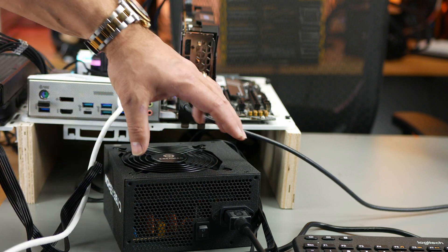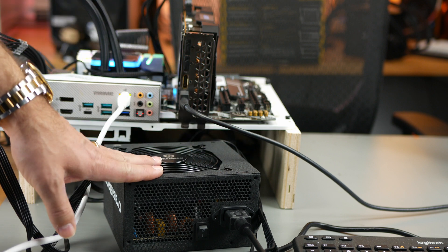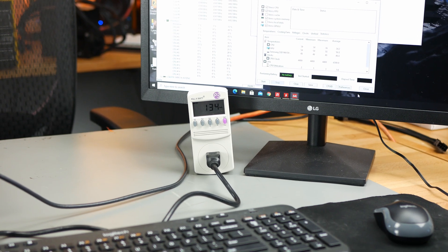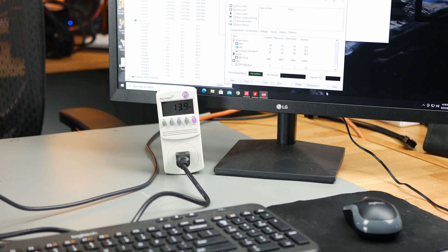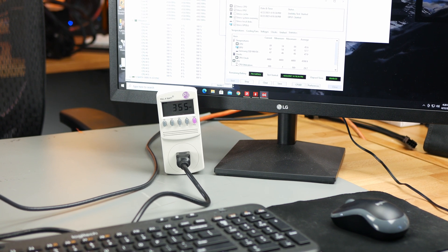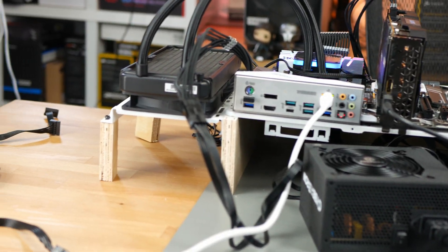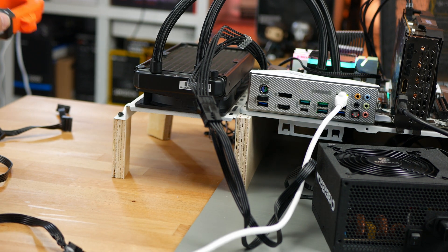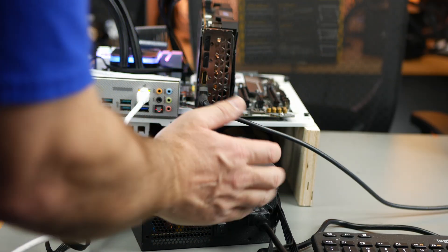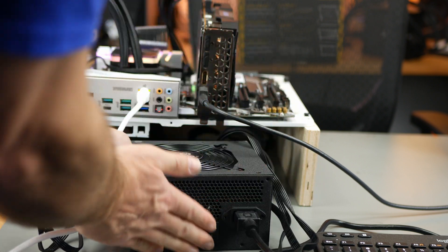Finally, something I wouldn't really recommend for a system like this, but I did hook up the 500-watt CyberBron to see how it holds up. We're still idling at the same 130 to 140 watts. Firing up the stress test — I expect it to go a little higher since we're well past the 50% load point, where the efficiency curve starts to come back down. But not bad — only about a 4-watt difference. Amperage is about 11.7 on the CPU line, and we're hitting 12 amps on the GPU line. Very quiet fan, not blowing out too much air, and again a very cool power supply.